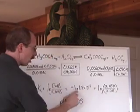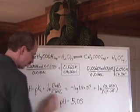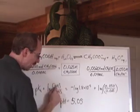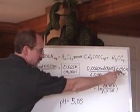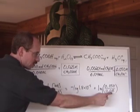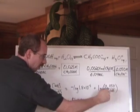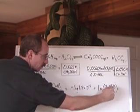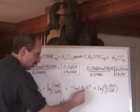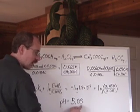So, the negative log of 1.8 times 10 to the negative 5, which is the Ka for acetic acid, plus the log of the weak base concentration, which is this one, that's the weak base, divided by the weak acid concentration. Take the log of that, so that's actually the log of 2, added to this, which is 4.74, when you do that, negative log of that number, and you get a pH of 5.05.